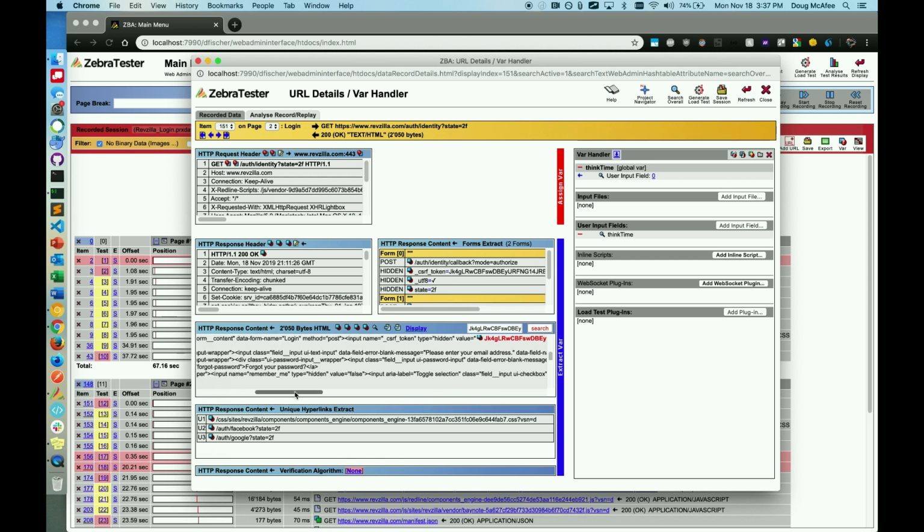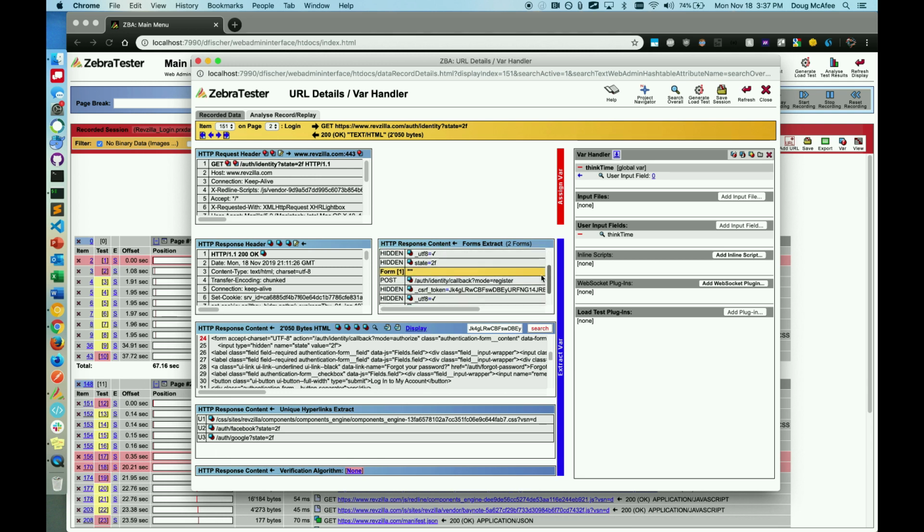If I scroll all the way to the left, we can see on this line that this is a form, which is why up here above we have our response header and our response content organized in a form structure. We can see there's a couple of items in this form. One, this auth identity callback path, and then the same path, and it looks like we're going to register a user. So this token is going to be used in either pathway, either the login authorize or when a new user is being registered.